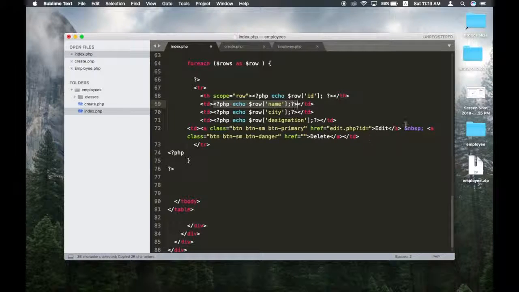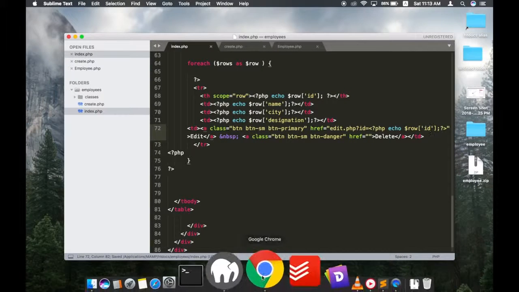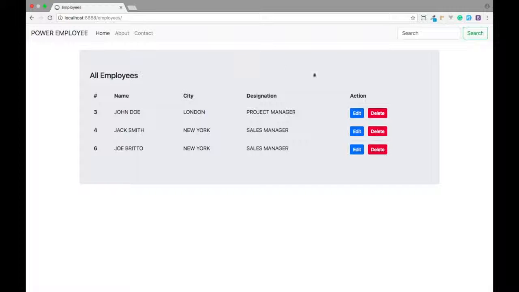We want to echo the ID here, but instead of name we want ID. Okay, save and go to the browser, refresh, and you can see at the bottom left side of the browser we have the URL edit.php?id=3.